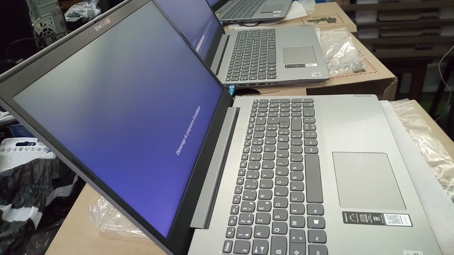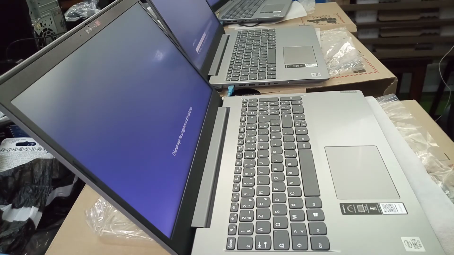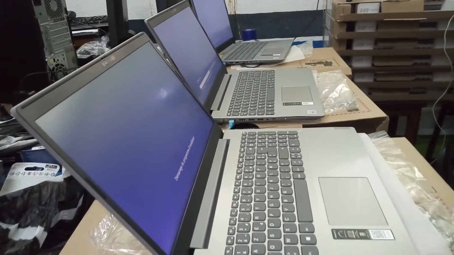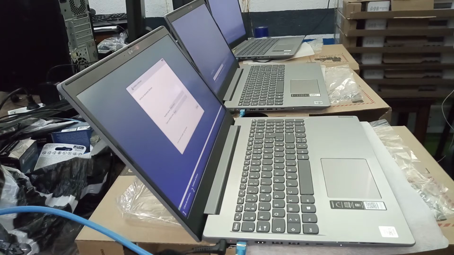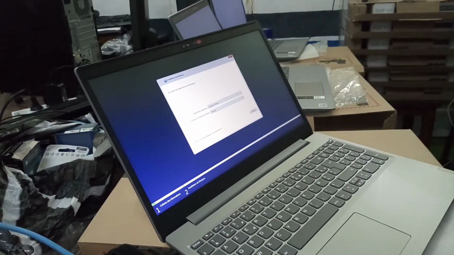So with this method, it's very easy to install about 20 laptops or desktops at the moment, and it does it in less than 20 minutes. The system is done. So I'll go inside the setup menu.